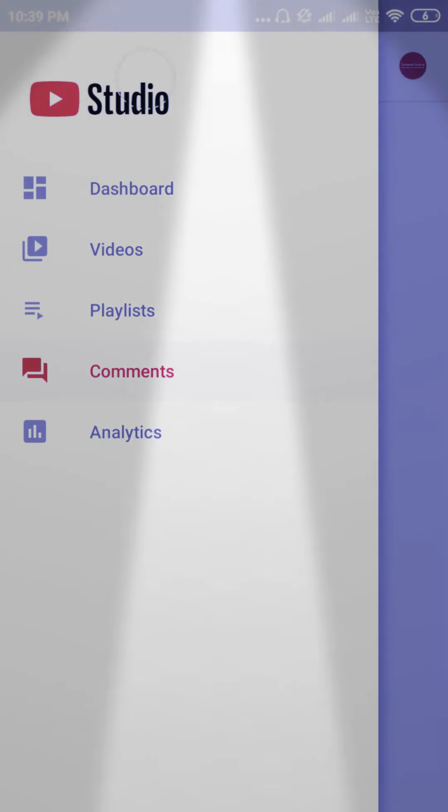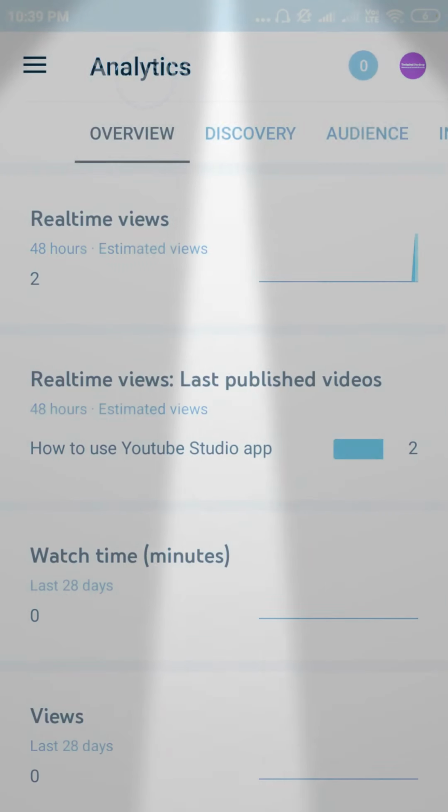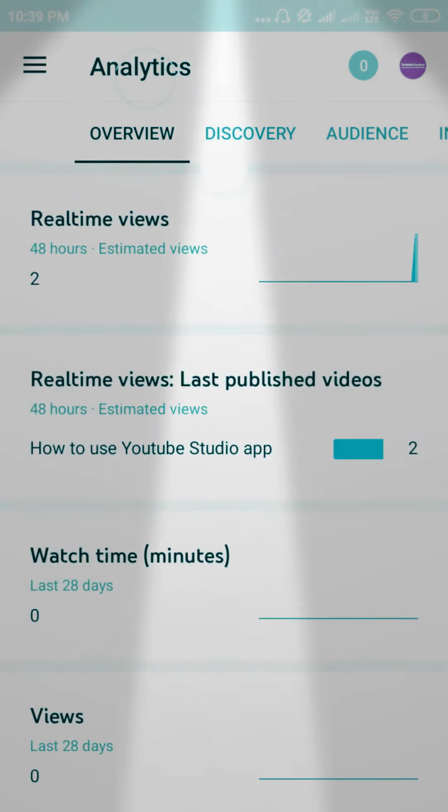And another big and important part of YT Studio is the analytics. So now I clicked on analytics, and when I click on analytics, the first menu is overview.